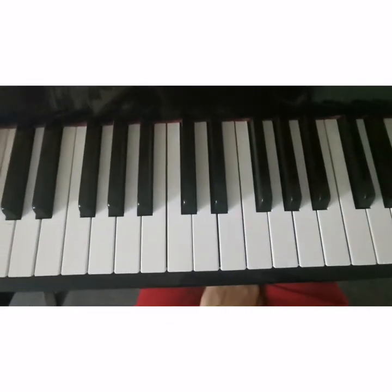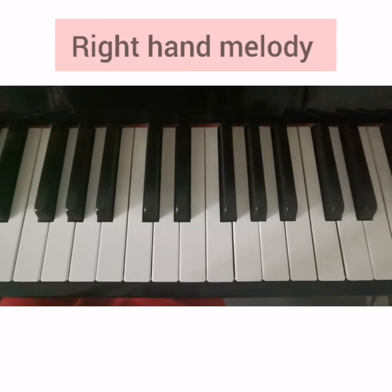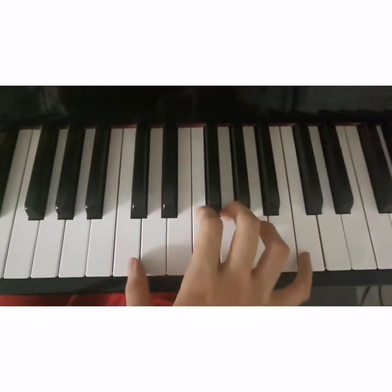Yeah, somewhat like this. So this is gonna be the right hand for the melody.